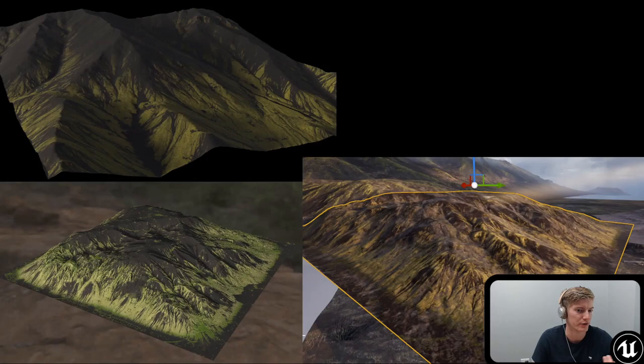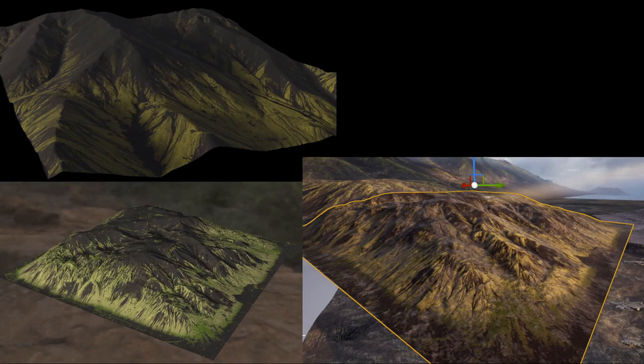It was really important to do this as soon as possible because the terrain and landscape was in almost every single shot of the cinematic, if not every shot. So the sooner we were able to test this workflow and get the artist something in their hands to play with, the better the final quality would be.